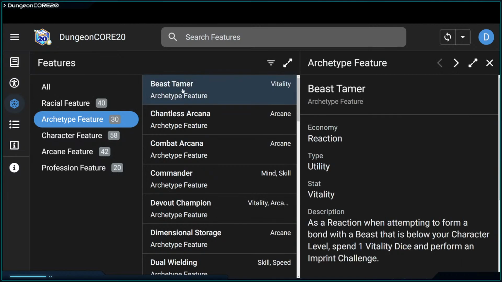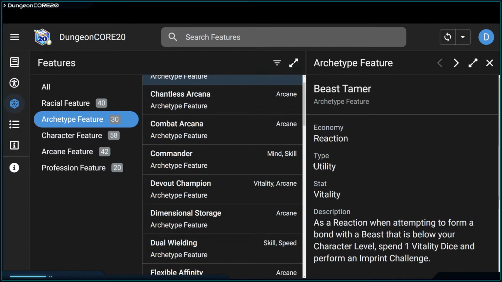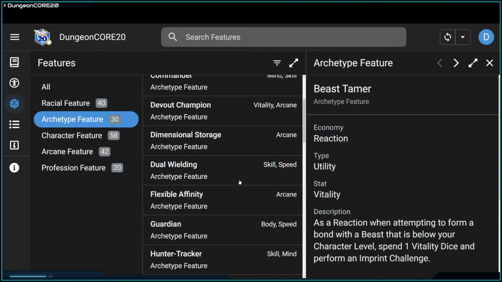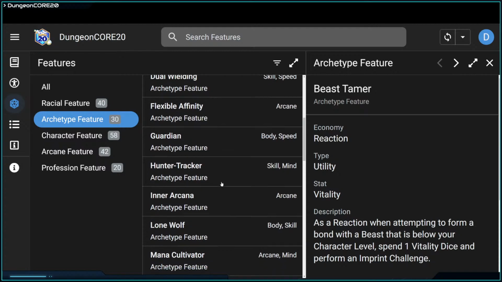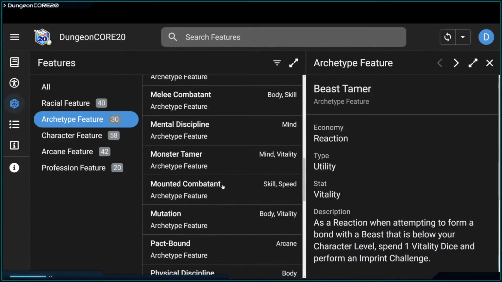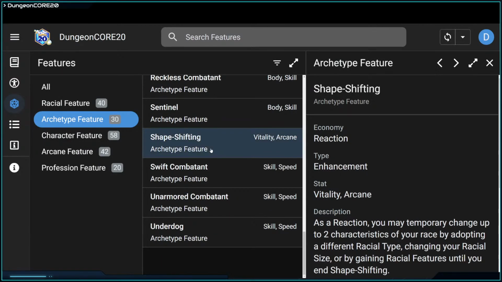But then archetype features. So archetype features, again, these also have 1 point or 1 rank. So archetypes are going to be specific character features that provide a very unique ability for characters to have. One that a lot of our playtesters enjoyed was shape-shifting.